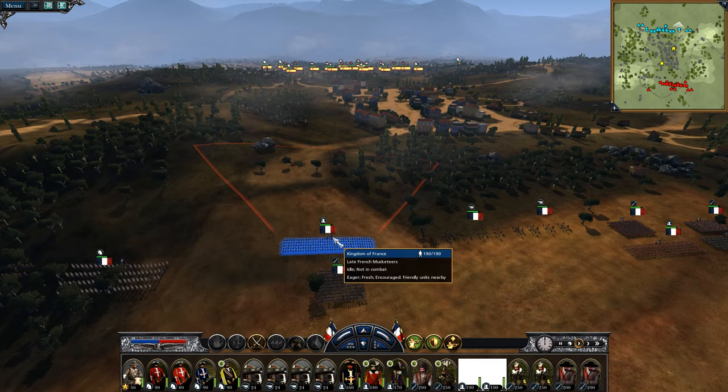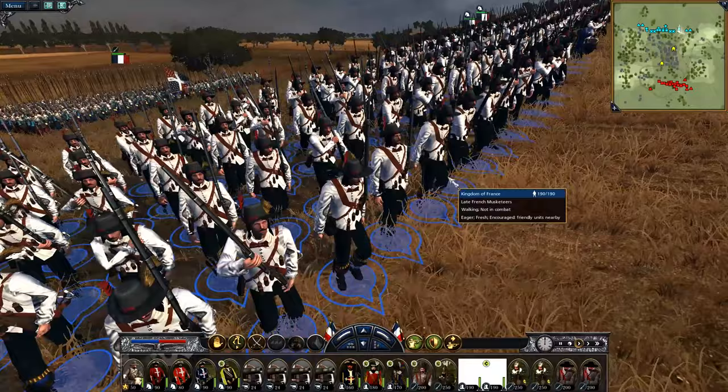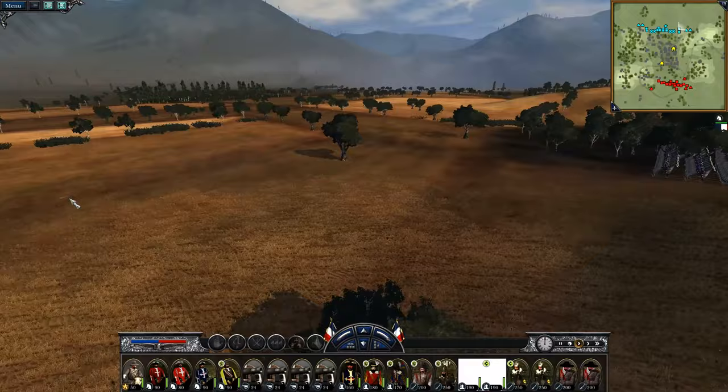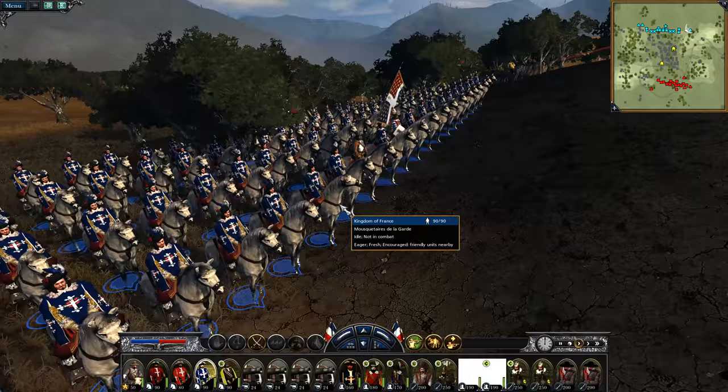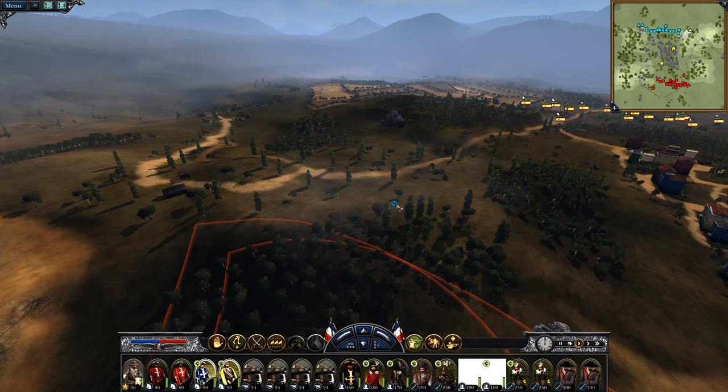So over on this side, I'm advancing late stage French musketeers. I think these have very early flintlock muskets, actually, followed by heavy pikemen. And out there in the flank, we've got musketeers of the guard. And then we also have the governor of Paris cavalry. Just going to move up on the hill.